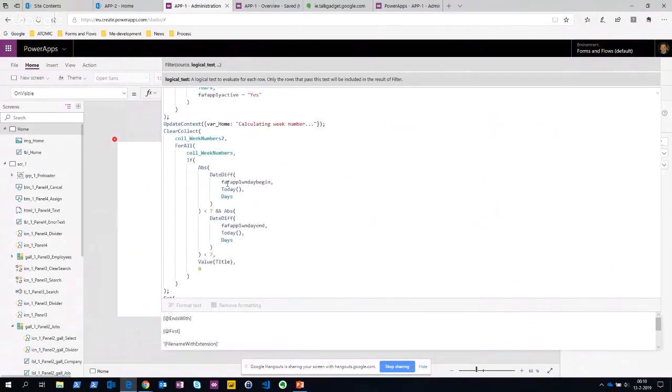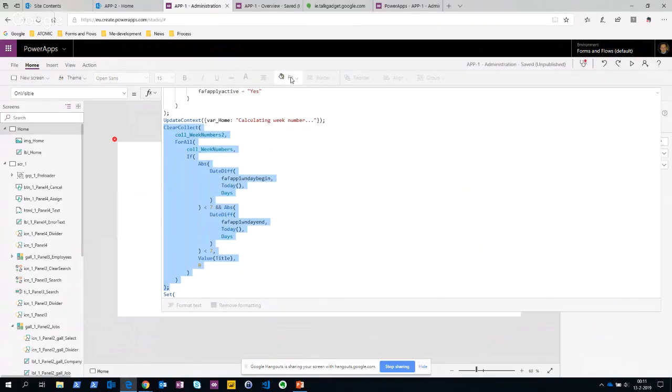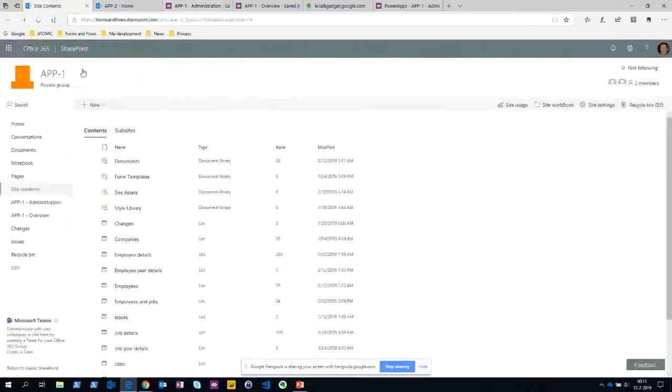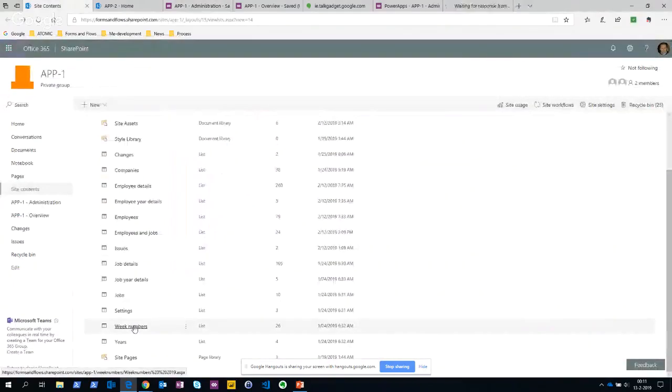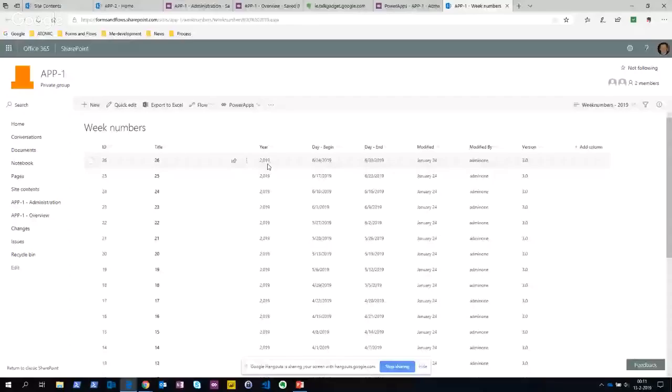But let me scroll you to this one, because this is the way I calculate the week number. Let me first show you the week. If I'm talking too fast or you have questions, just ask, because I cannot see the panel since I have a full screen, but I can hear others. Here you have a list, and this list contains the weeks and the year number, the year, and the start date and the end date.